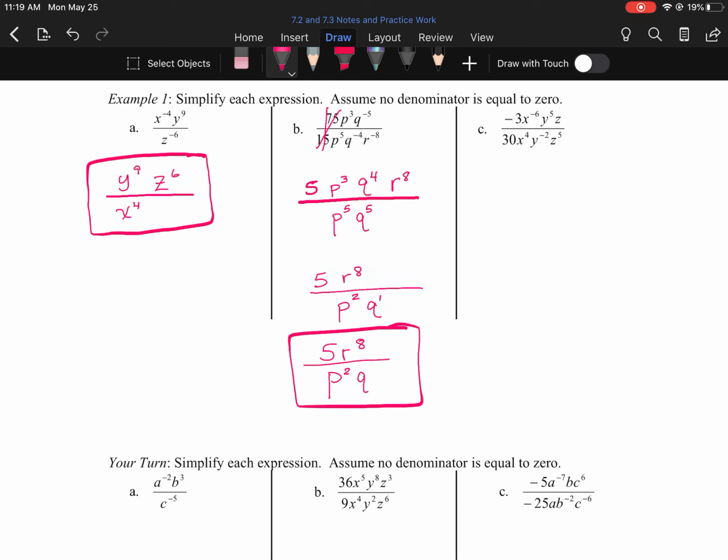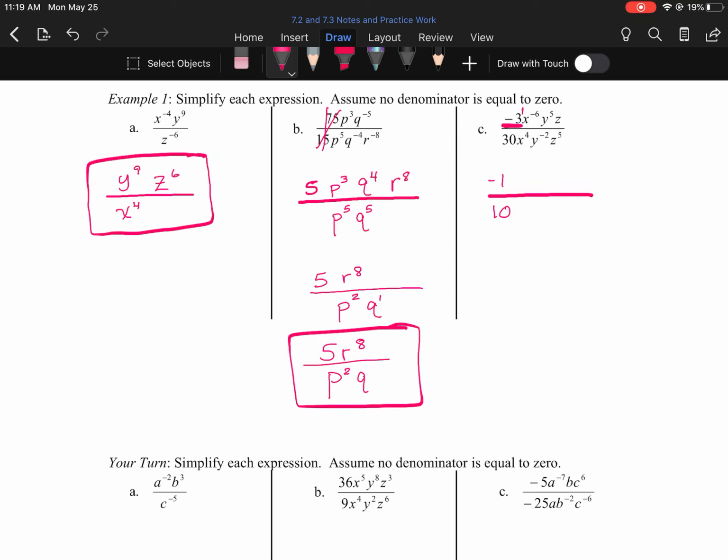Okay, I'm going to do C 2 different ways. I'm going to do it the way I just did B, and then I'm going to show you how we could do it with just subtracting and then worrying about exponents. So again, I see negative 3 over 30. Now, this negative 3, it's just a normal negative 3. The exponent is not negative. Its exponent is 1, so I am not moving it. Don't let that negative out front start to confuse you. Just think about what we've always done. So that simplifies to a negative 1 over 10.